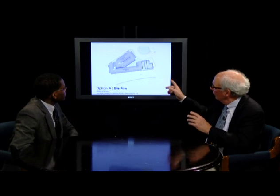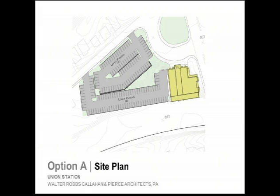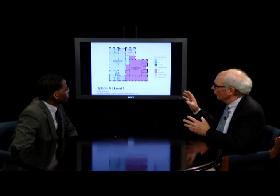Option A is one where you can see the existing station and how that capacity of parking, a little over 150 spaces, could be developed on the adjacent property to the west of the site. As we looked at that, we saw the available parking and the fact that we would have about 60 additional spaces that wouldn't be required, but then we looked at the building itself. On the top floor, we began to look at how we might create a wonderful transportation lobby in that historic lobby, the area to the west at the top floor. We would restore that impeccably to the way it originally was. But because this isn't really going to replace the transportation center downtown, there's not really a functional need for a large transportation facility. So it left the area to the east of that main lobby available for future use.